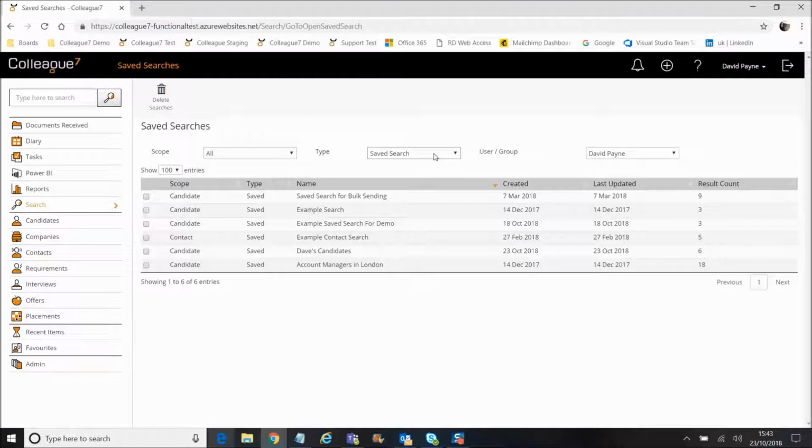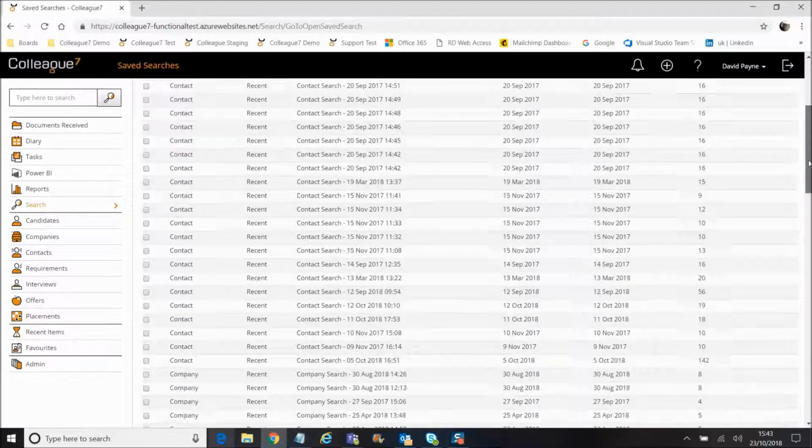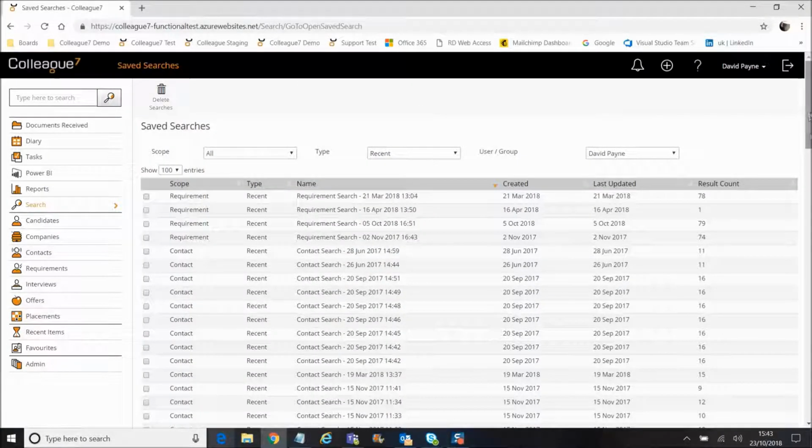The type options that are available for searches: you've got the saved search as the prominent search type when you go into this area, but you also have a recent selection here.